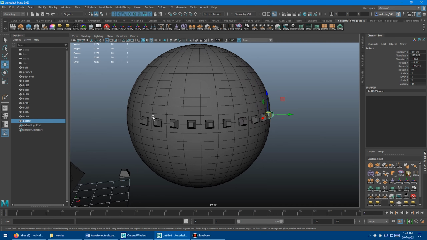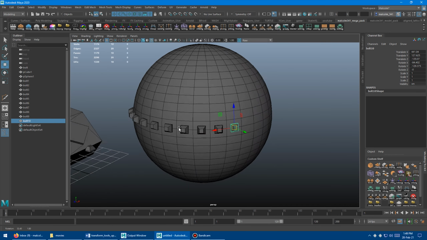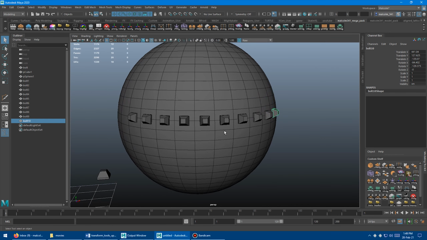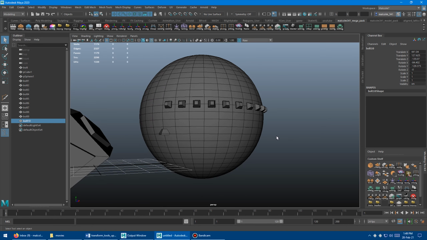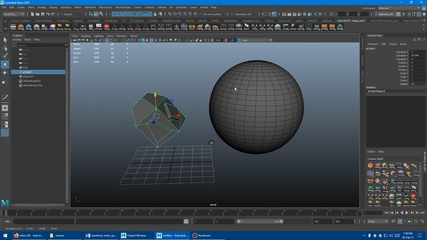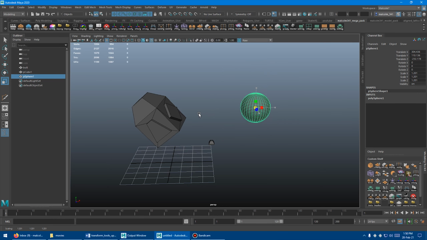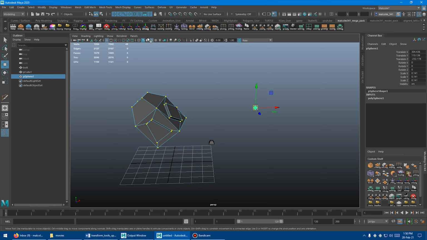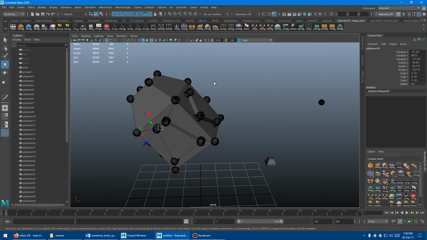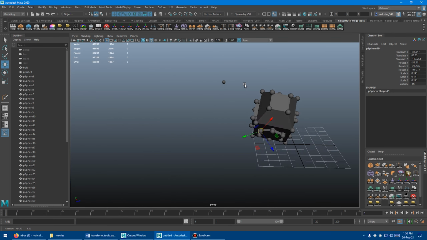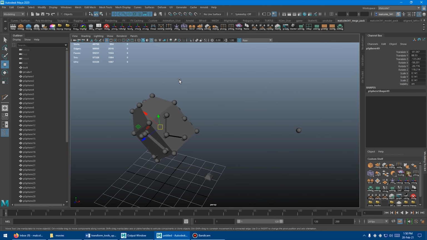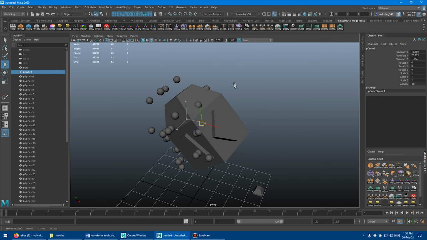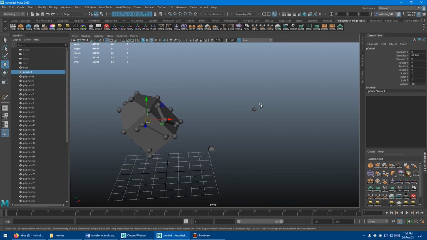And boom, you get all of these aligned to the edge center along their normal. So you can use this to do a variety of different things, which is pretty cool. Here's another fun one. Scale this down to, let's say, like that. And then select all the verts of this object, shift select the sphere, and click it. And boom, there we go. I'm just going to turn the wireframe off. And you can create a funky looking fake vertex wireframe of your object, which is neat. That's just fun to do.